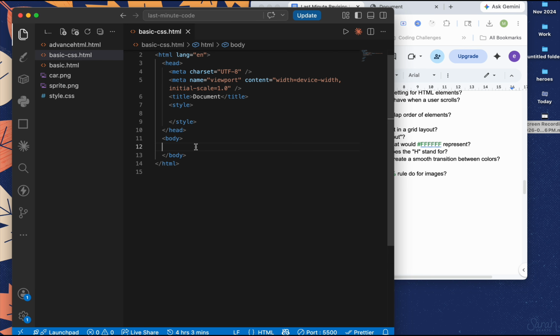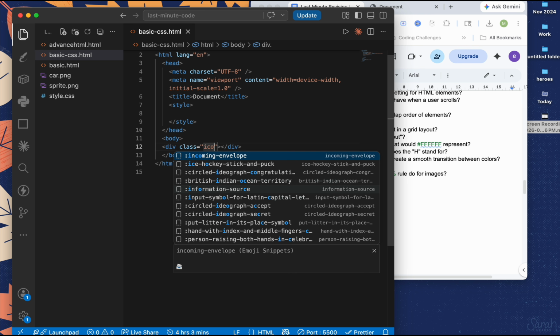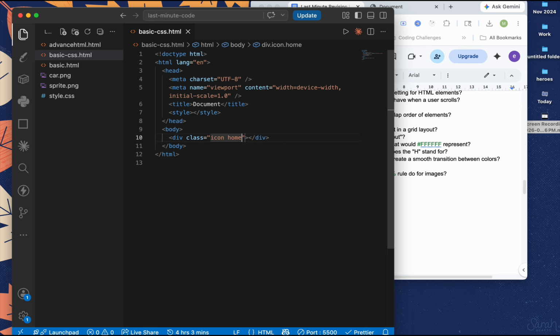I will add a div, and inside the div I will add nothing, but a class which is icon-home.